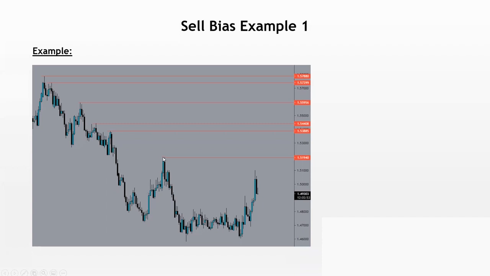So the next lower high in this is right here, so we would draw a horizontal ray on there, and then this here is a lower high, but it's already been retested. So at this moment in time, guys, these are our areas of interest on the daily time frame.